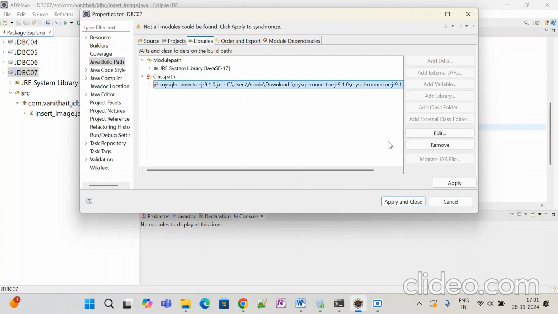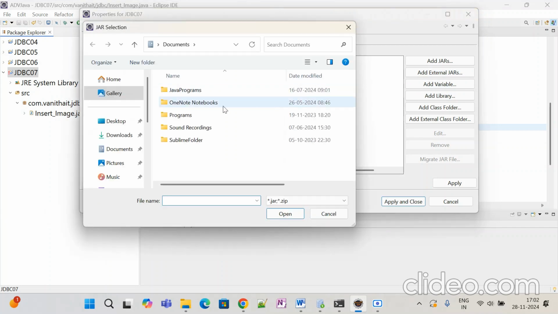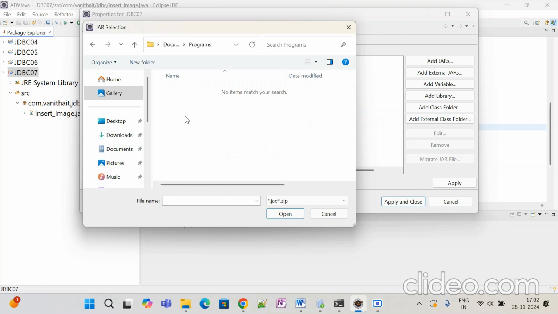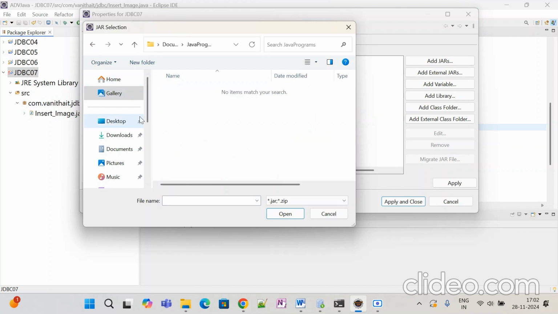I don't want this now, I'll just remove it. Class path. Now add external jars. And where did I save this? Programs, Java programs? Not in programs, I guess in Java programs. Okay.